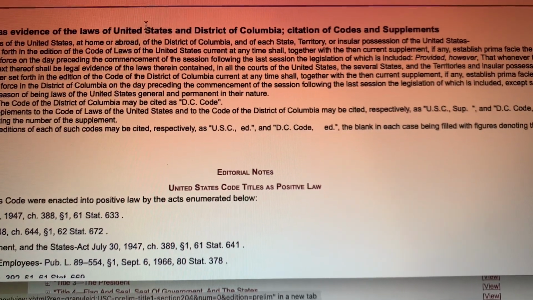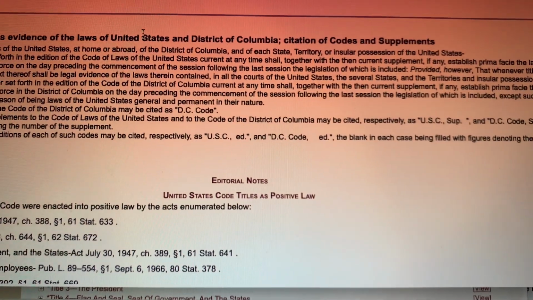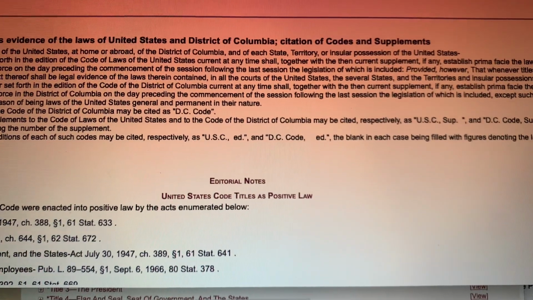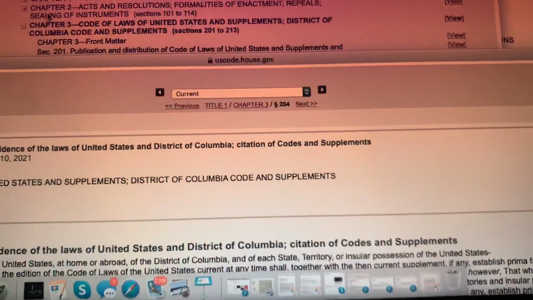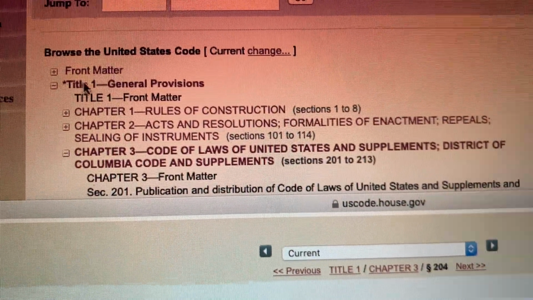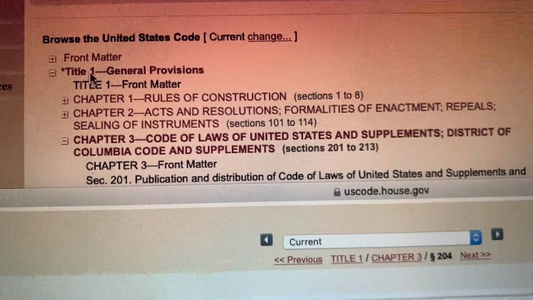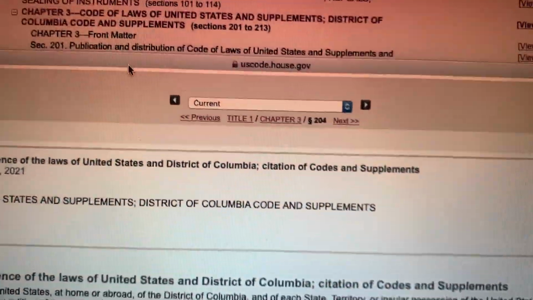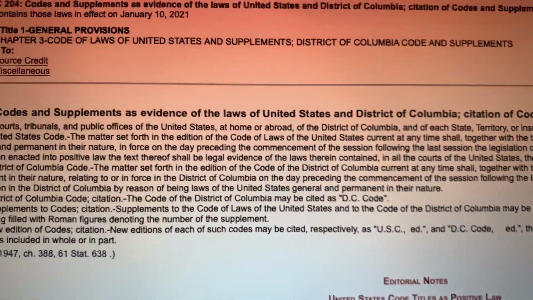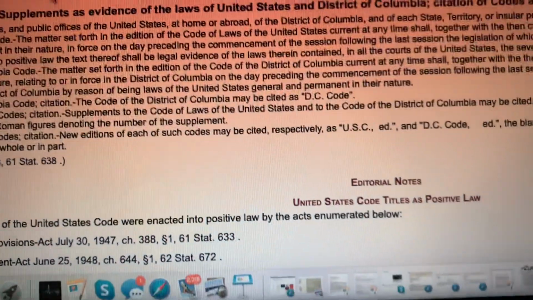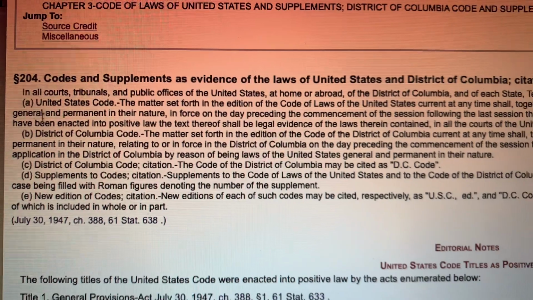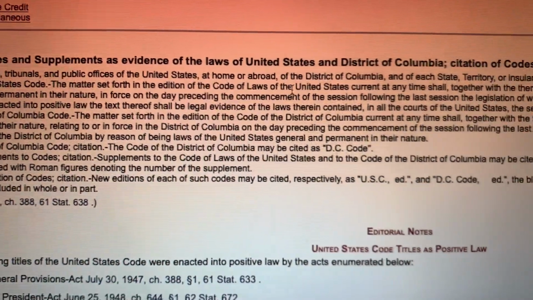It's not. Constitutional courts uphold the law and they hold court. So when laws are passed for the government to actually follow, it has an asterisk here next to the title, and you know because it has a positive law citation, and I'll show that to you in a minute. So chapter or title 1 USC chapter 3 section 204A, and it's like the last sentence in A.